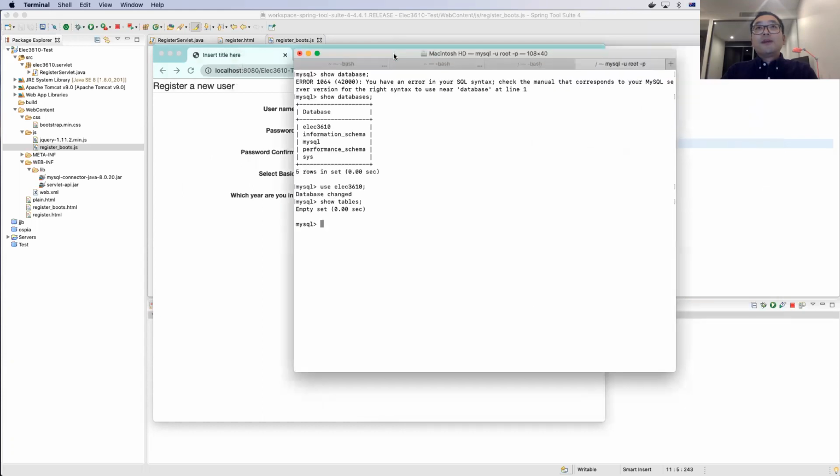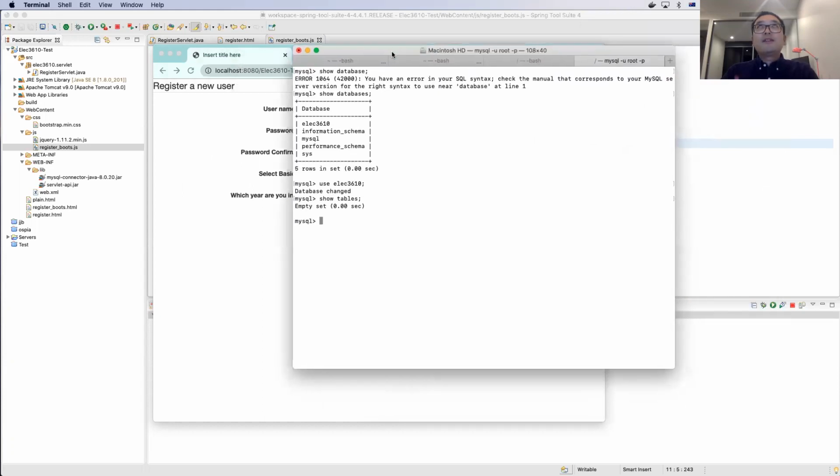So I'm not going to give you detailed information about what is a table, what is a database, and how many tables could be stored in the database. But today, a user submits a piece of information to the server side, to the processor, and now we want to store this information somewhere in the database.